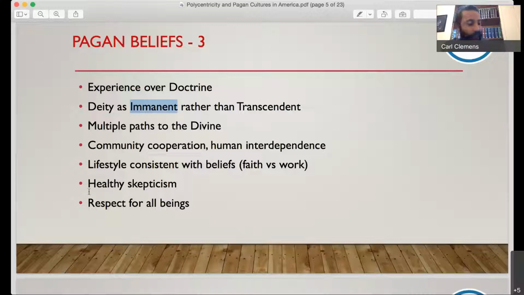Paganism actually welcomes a healthy skepticism. They say a skeptic makes a good practitioner. They ask you to question everything, including any kind of doctrine or practices. Again, this is different from unquestioning devotion. They have a respect for all beings. Again, I'm mentioning this again because this is very important. They have a very strong egalitarian streak. They dislike hierarchies. Even in their own communities, they prefer a rotating form of leadership for the most part. And in the political space, they tend to be allergic to any community that is seen as being hierarchical or privileging some kinds of people over others.